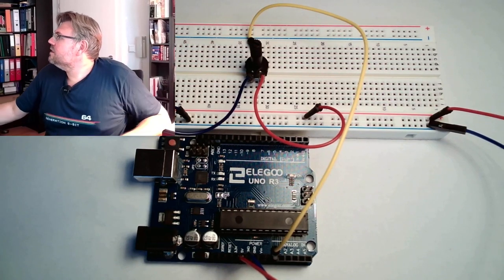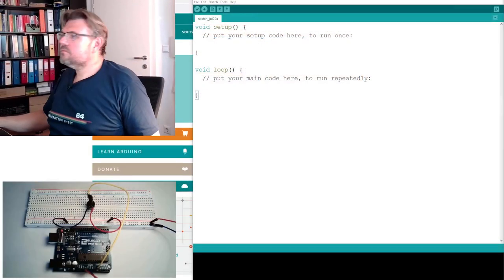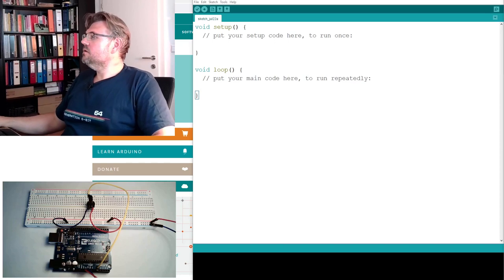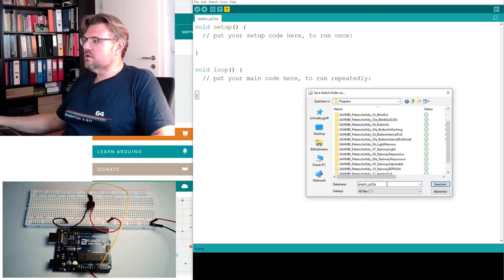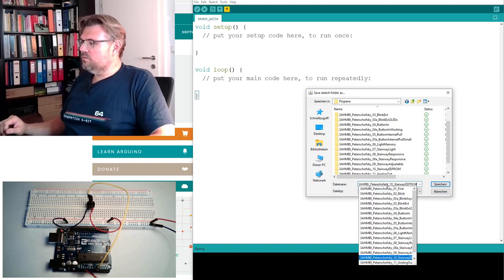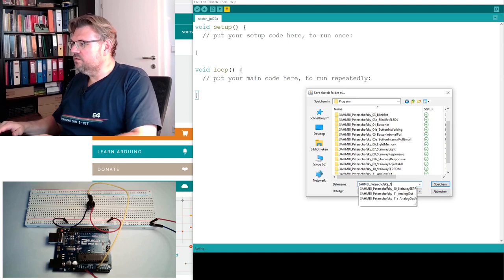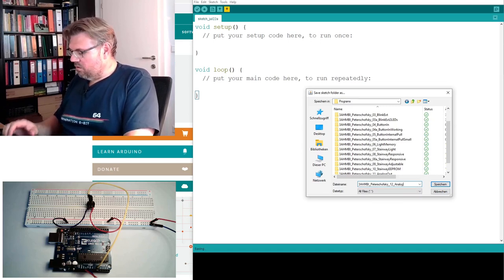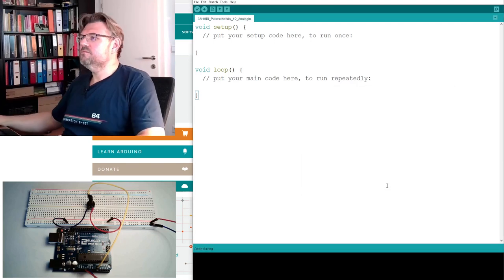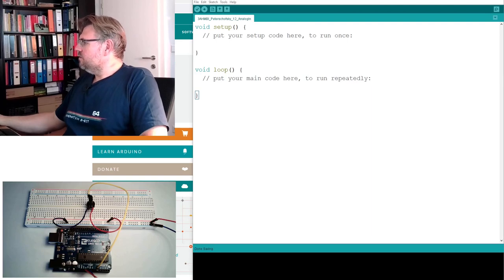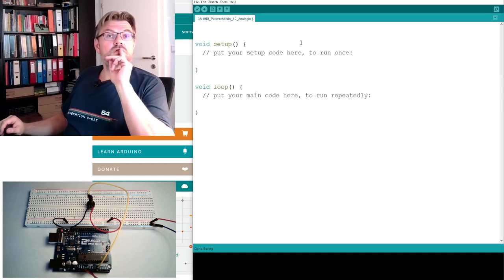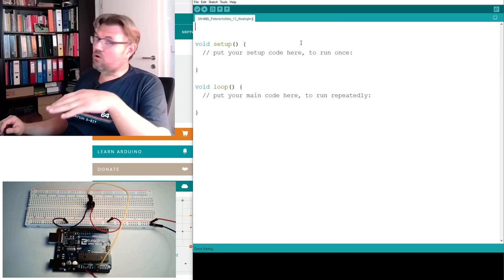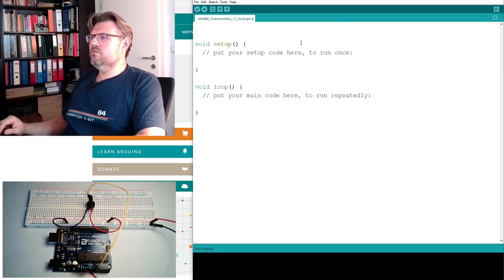And therefore we are starting the program. We are opening a new sketch. Save this under this name, save as programs. Which one was the last? 11, so I'm using 12. Analog in. Save. Okay, what are the things we need? This time we do not even need to use pinMode, because the analog pins are automatically inputs. So in setup, currently we're doing nothing.